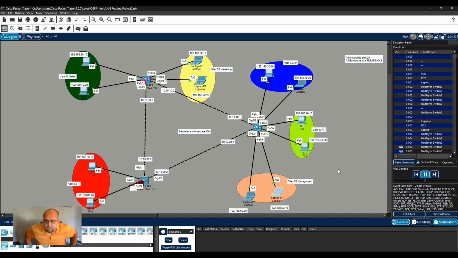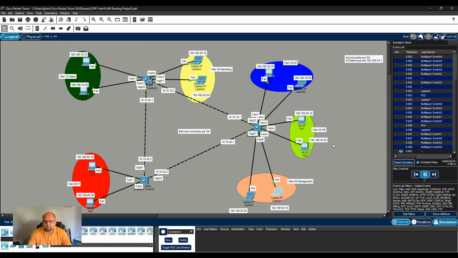So we've set up a nice little network topology here. 6 different VLANs, 3 separate switches. All switches communicate through OSPF. InterVLAN routing is done as well, so each and every separate VLAN can talk while being logically separated. And this was a fun little project, just kind of a real world scenario of what it would be like setting up a new office or reconfiguring an old one.